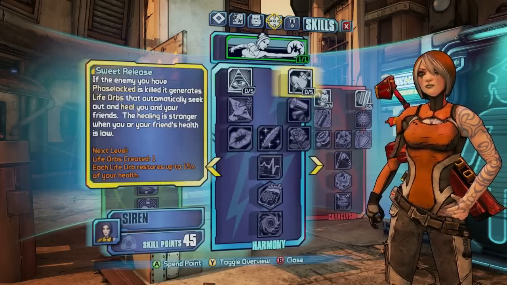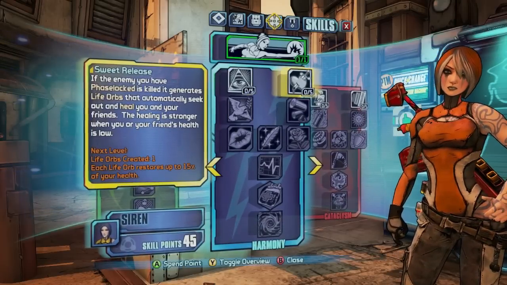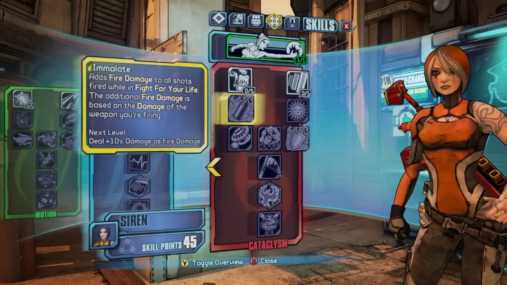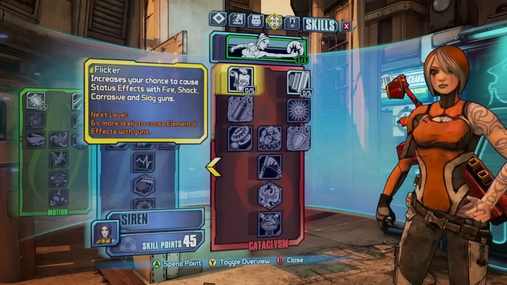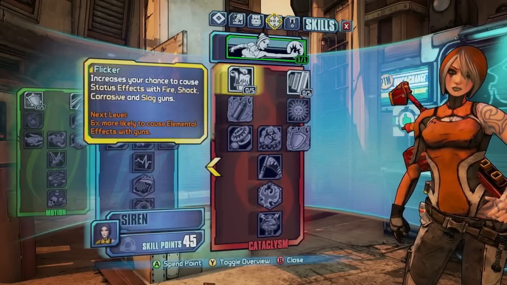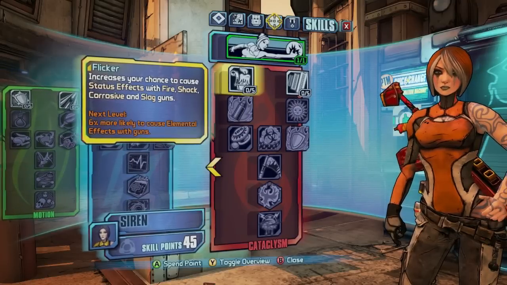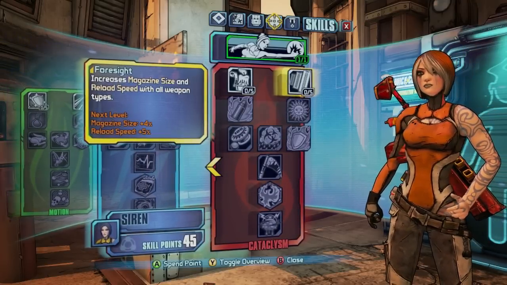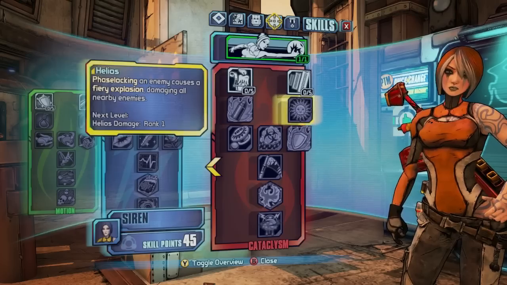You may want to grab Sweet Release to get that extra health. If you're going to do this, though, I would recommend coming over into the motion tree. Then Cataclysm, if you've got an elemental damage gun that you like. You're probably not going to have one at level 6, so this may be a wasted point or skill tree to go into. You may choose Foresight and Helios if you want that extra damage.